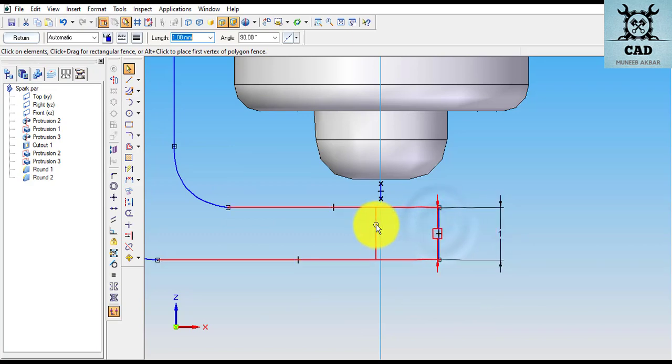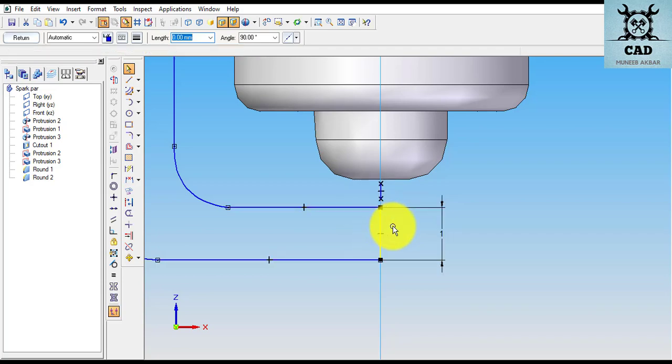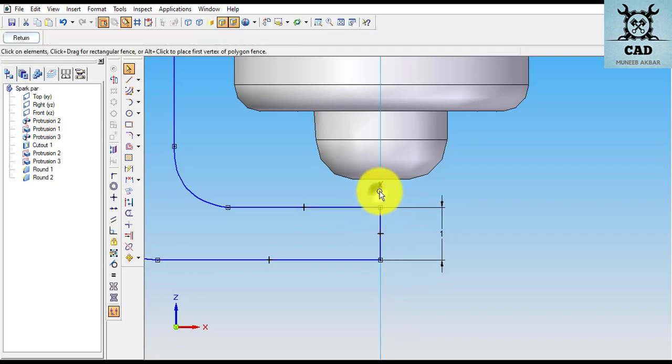That's the problem. Now delete this line. So this will be our axis of revolution. Now return.